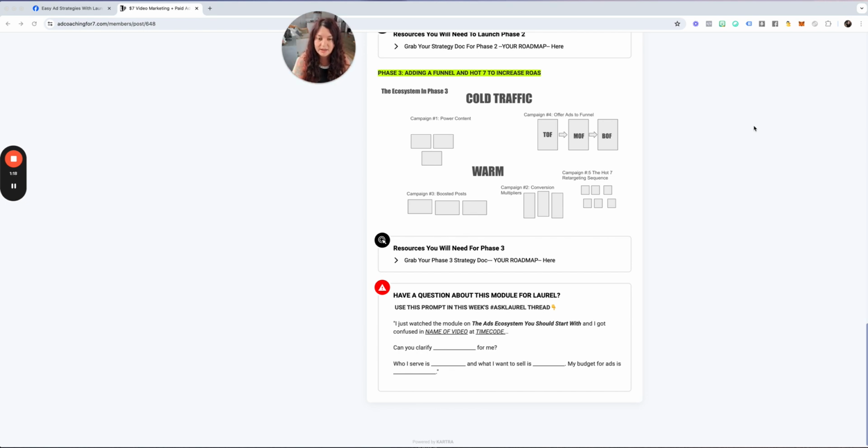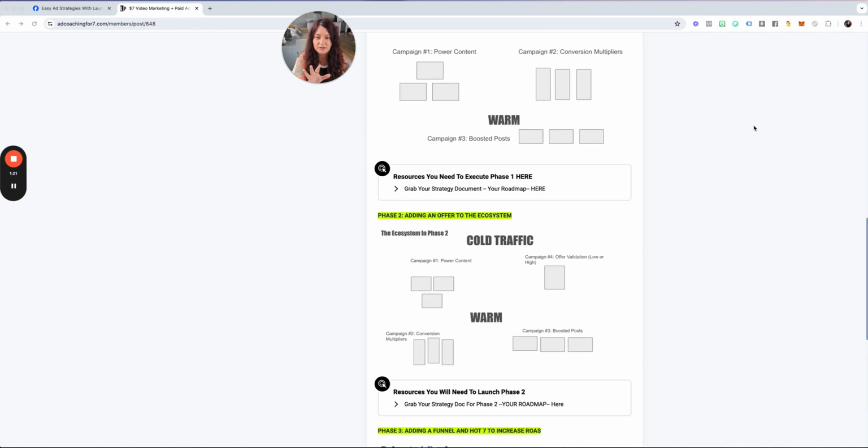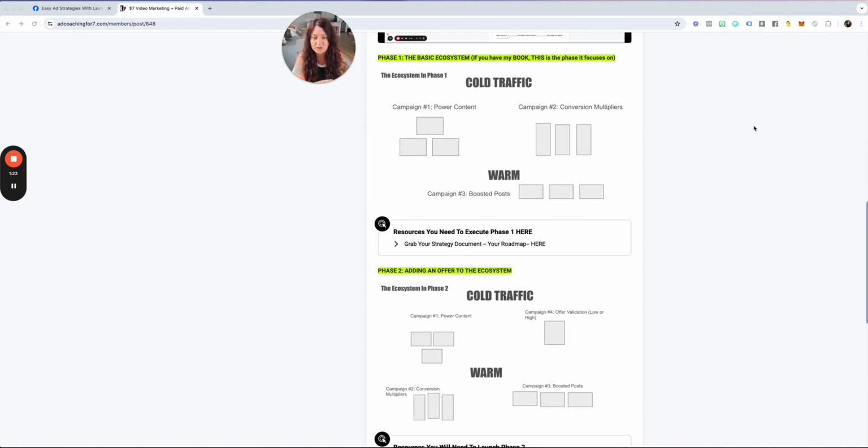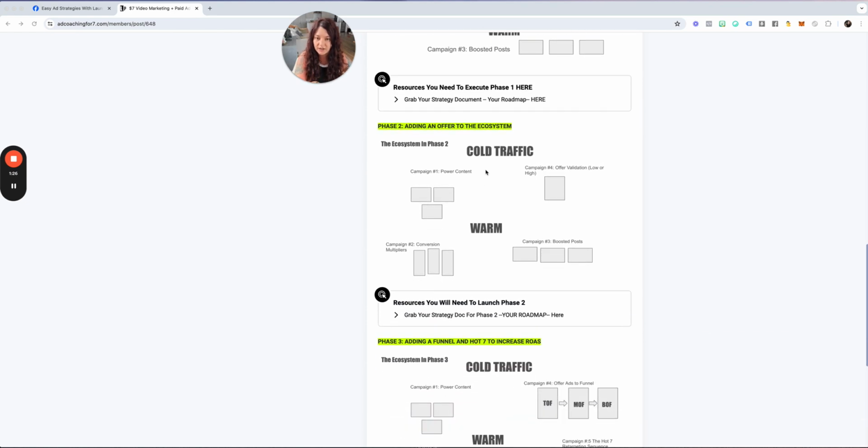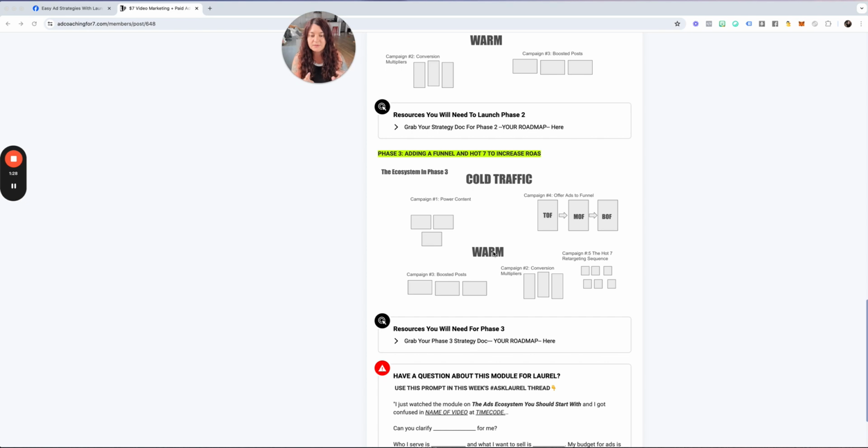And so the way that my ecosystem is laid out, there are 3 phases to it, okay? There's phase 1, there's phase 2, and there's phase 3. If you are someone who is already running a funnel and all of your traffic is still collecting on that pixel data, we want to start with phase 3 because we're going to be able to get some quick wins because of the warm traffic that's just sitting there. Now, this is for people who are already running a funnel. Maybe you have a lead magnet funnel, an ebook funnel, a webinar, VSL, a slow funnel.